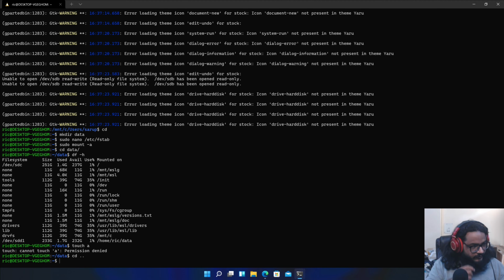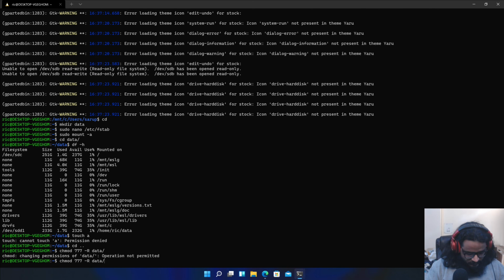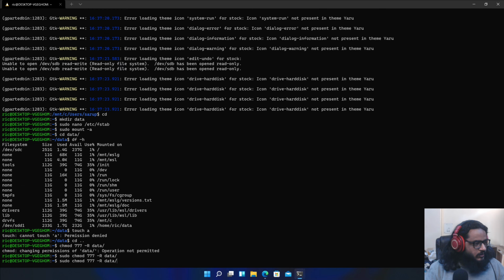So we give the entire folder, I'm doing this very raw. Don't do this. Check your permissions, but I can do sudo, no, I can just do chmod 777 recursive on data. Same with the executable bit.